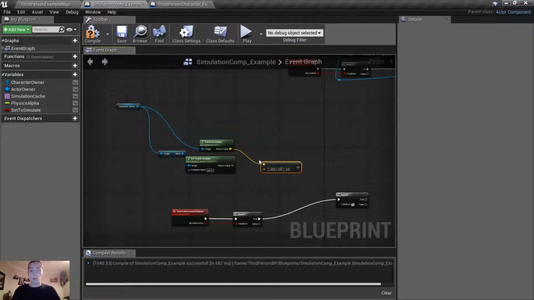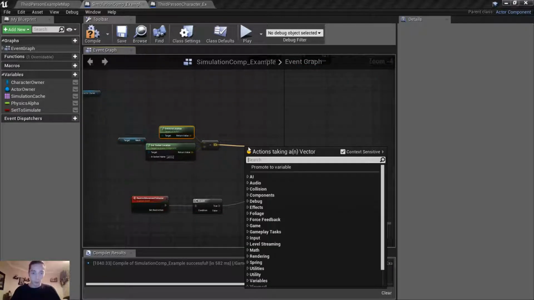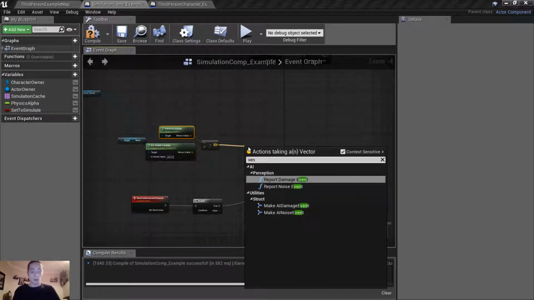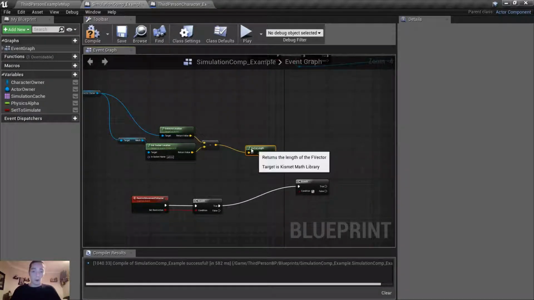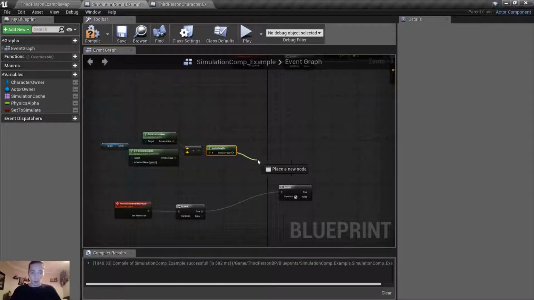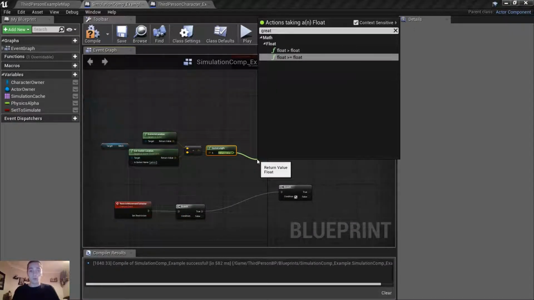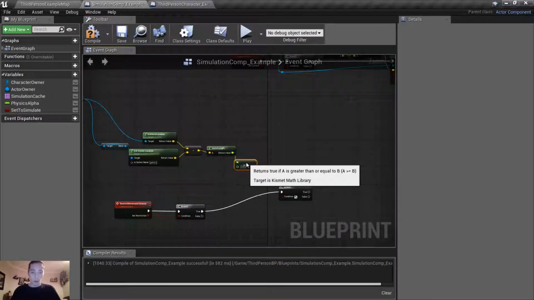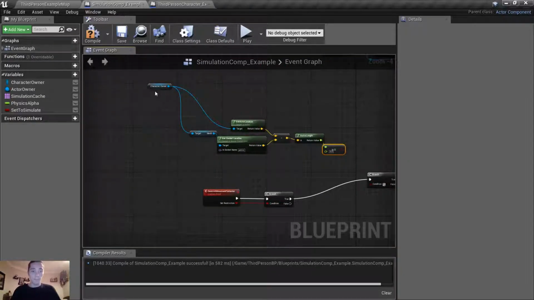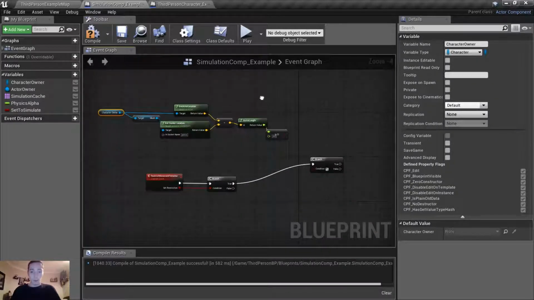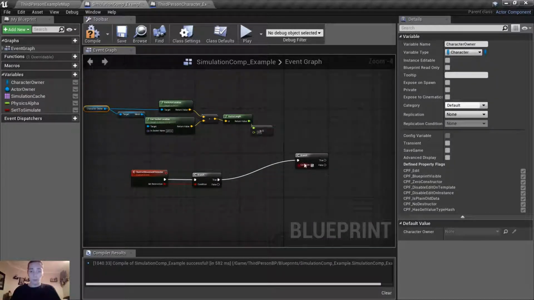We're going to subtract vector, the location of the leader of our physics hierarchy from the location of a character owner to find the distance between them, which we can put into a vector length. Right, and if this is greater than or equal to a set number, we're going to want to stop moving. So that's the main bit of this first branch.